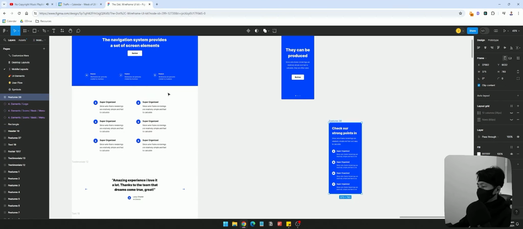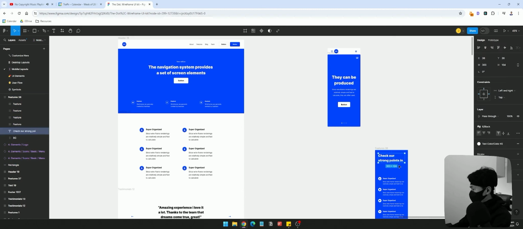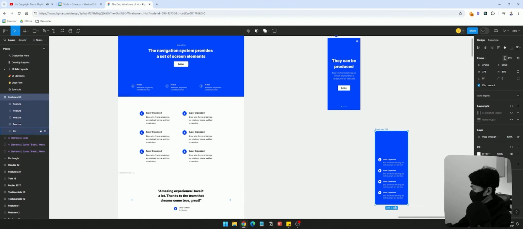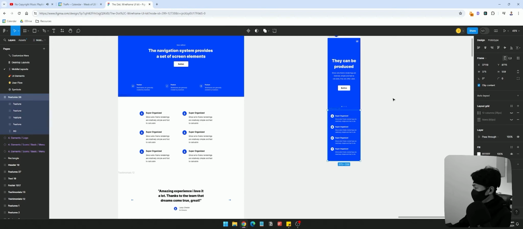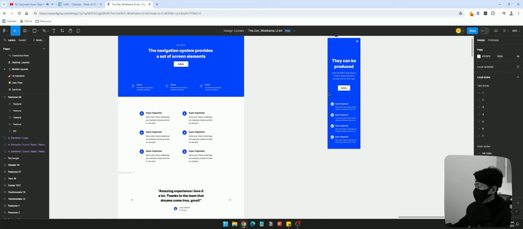But this is way too long because what we are going to do is transform this to something like this, and so we don't need the text here. We also don't need this header here, which means this can be shorter. So we're going to do something like that. This can be gone. Probably something like this, where we transform this to this, where it's only 3 features. So we're going to have to cancel that and have just 3.